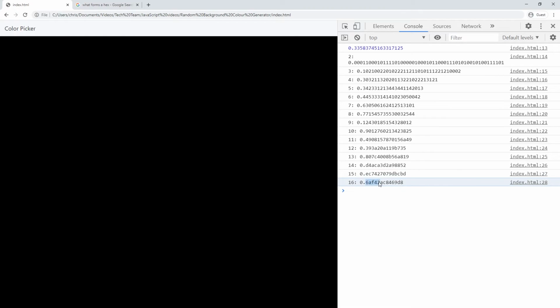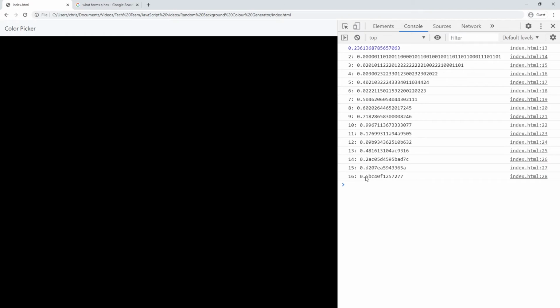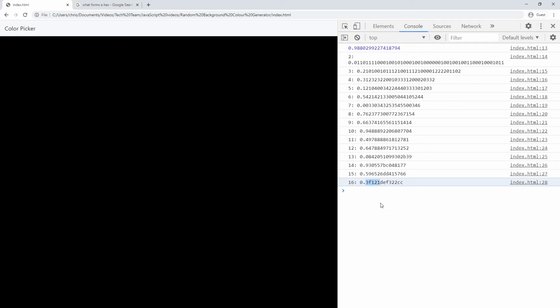And now what we've got is these first 6 characters, we can actually extract this. At this point, there's a few different ways. We could probably times this up here by 16 and then extract it, but we can use what's called a substring here. So we can say, substring, I'm going to start from the second letter and I want to receive the next 6 letters. So if I refresh this a few times, if you look, this is actually building a hex every single time. So let's do that.